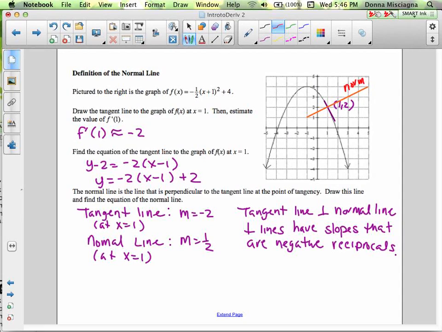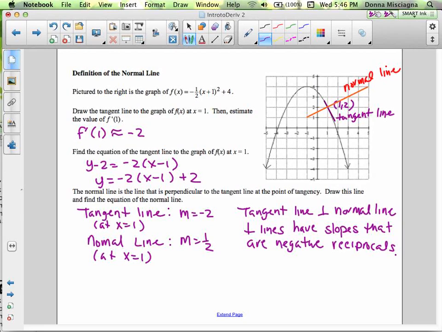Oh, by the way, I hope you're putting this in your notes. But I'm sure you are. And I'll label the tangent line too. So I even color-coded it for you. So purple is the tangent line. Actually, after the second try, I think my normal line came out pretty good.